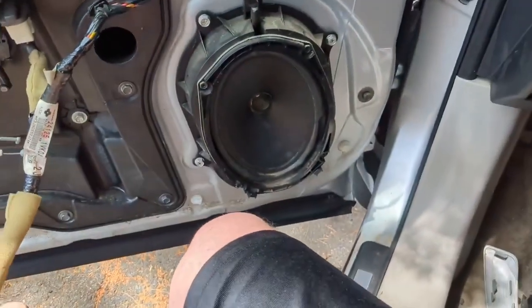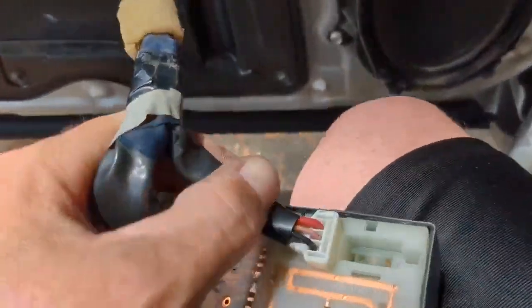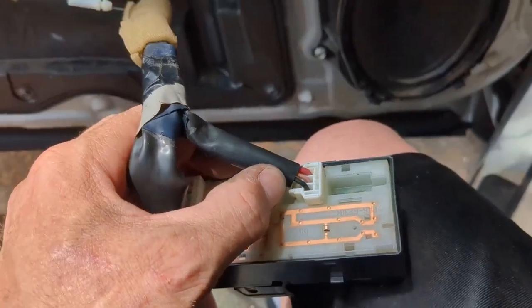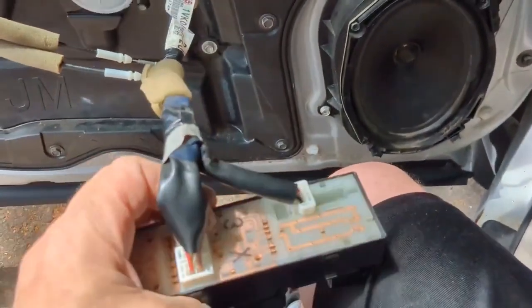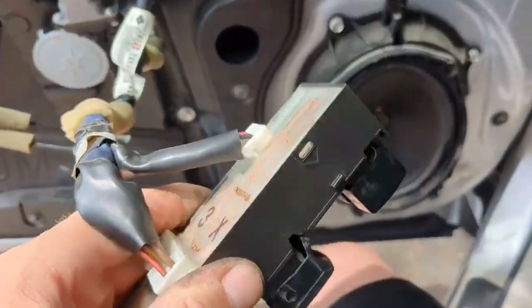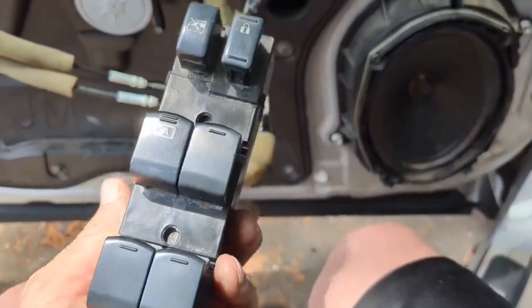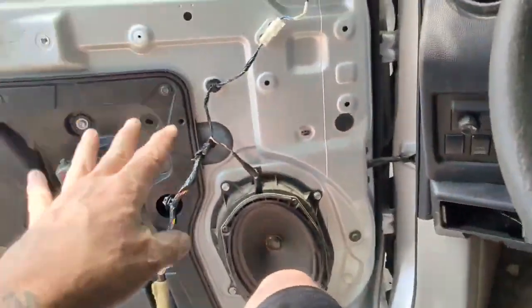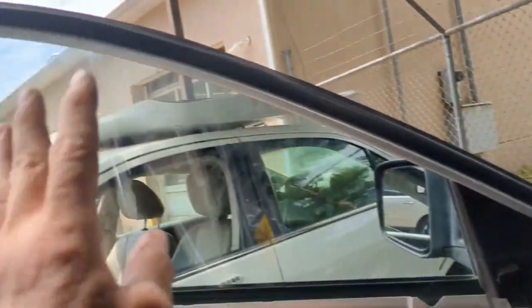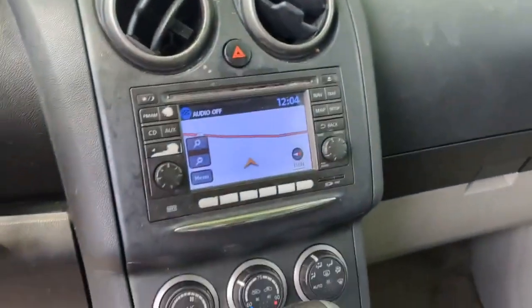So that's kind of where I'm at. I still don't know if this switch is any good, as when I did supply power there, it didn't make any difference. They still didn't work. The switch could still be bad. I don't know. It looks like crap. I did take it apart, and there are a couple little spots, but nothing standing out. I kind of wanted to leave that alone for now, because I just wanted to get the window up in case it rains again. The window is all the way down.